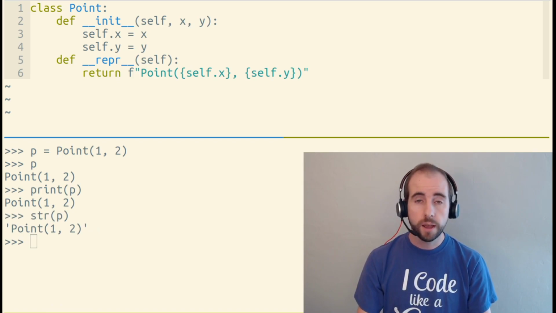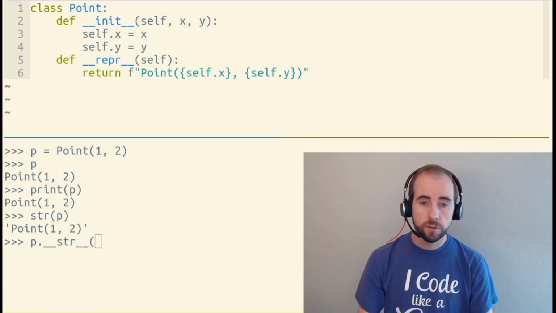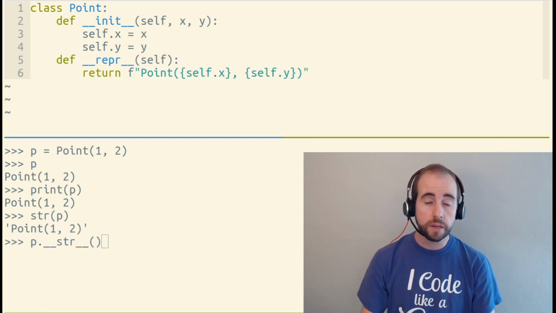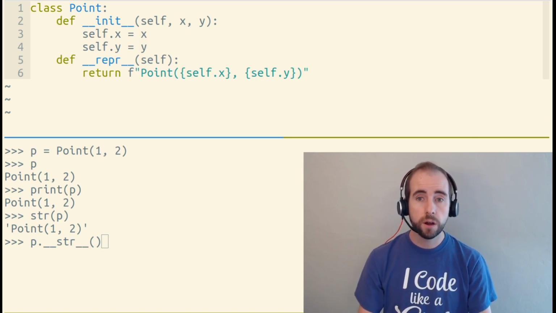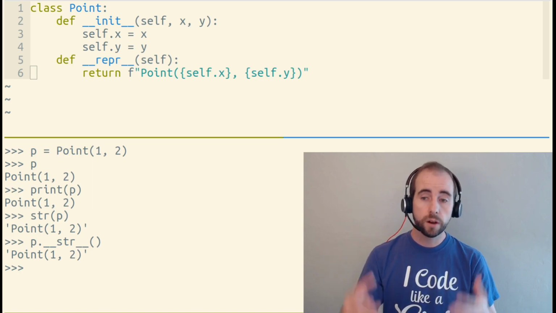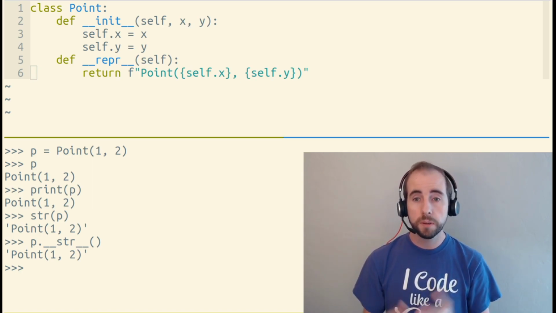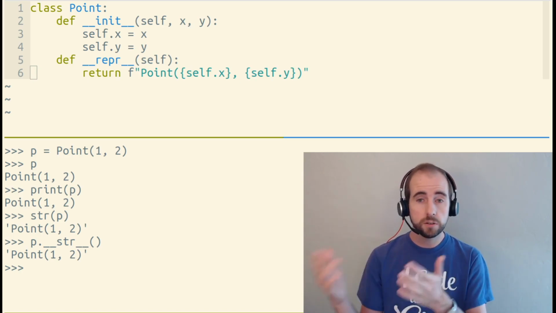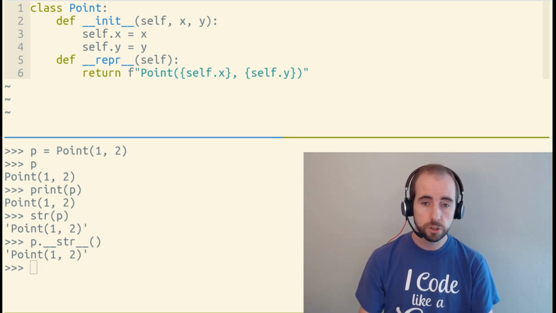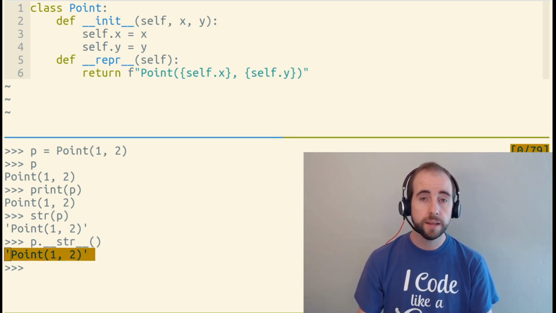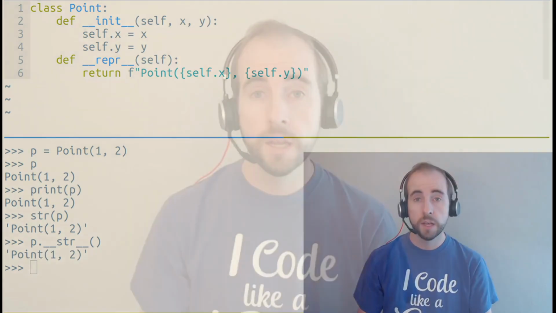And the reason this happens is that by default, the __str__ method is defined on Python objects. It delegates to the __repr__ method, and we're customizing the default behavior of that __repr__ method to make it do something else, to show our class name and the data that's actually stored in this class.